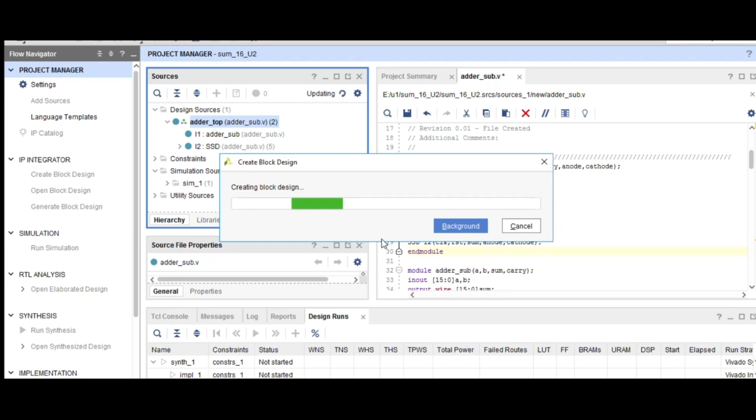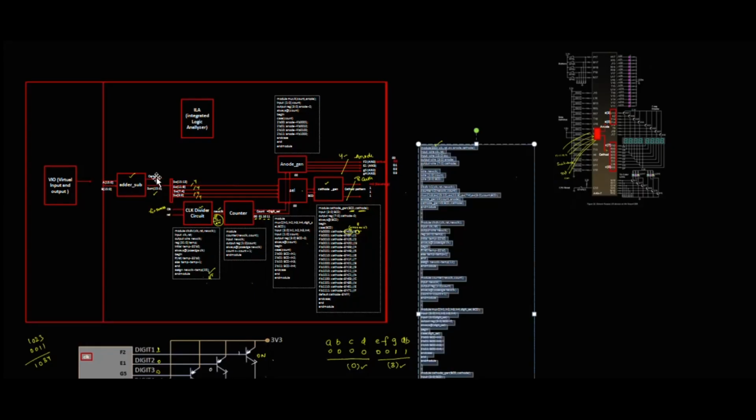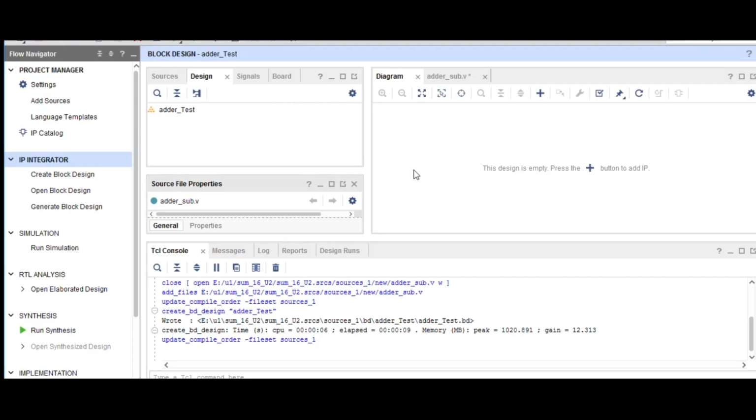This block will be tested, simulated, through the ILA and VIO. That's why I call the total block adder top, and adder test will be this block.